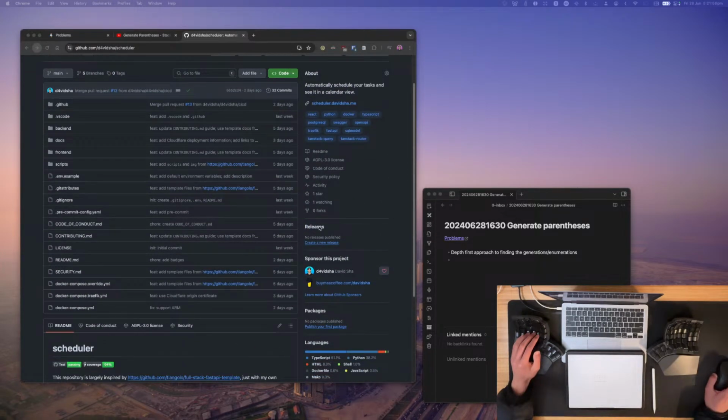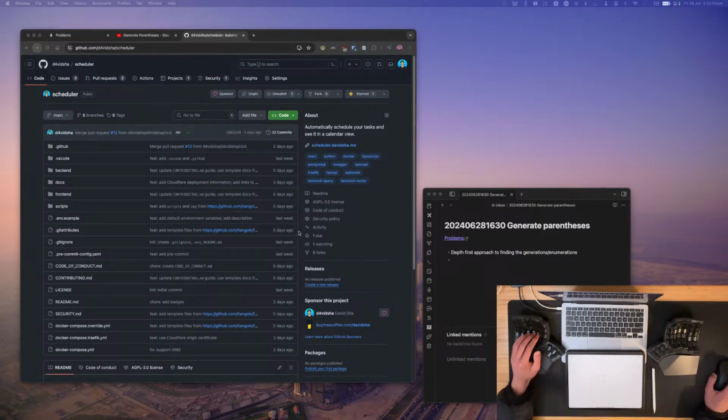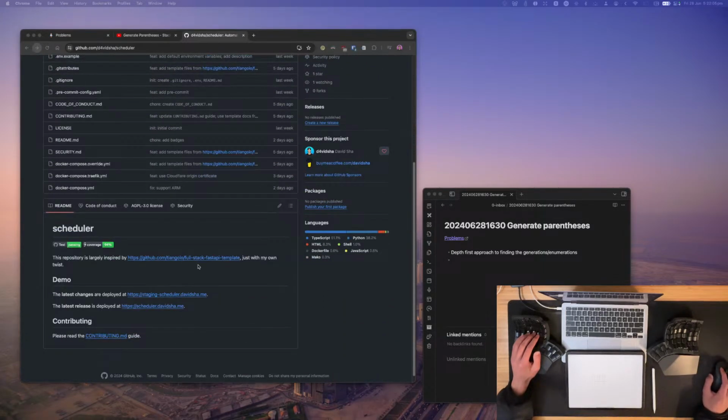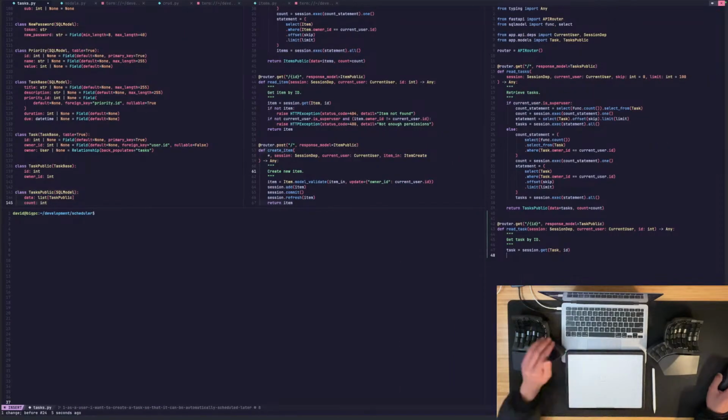I've got basically this as a template from another project called Full Stack FastAPI Template, and I'm using Python as the backend, which is what you see here. When you use FastAPI, you're using Python as the backend.